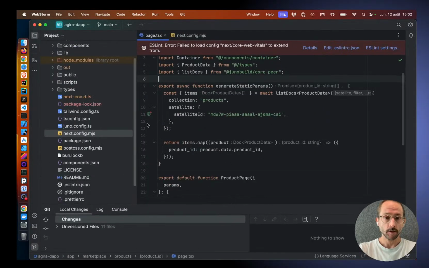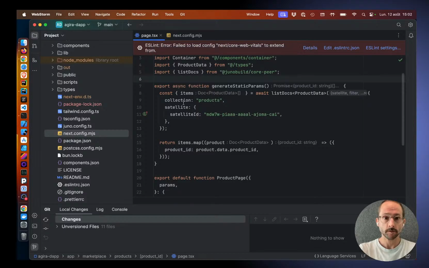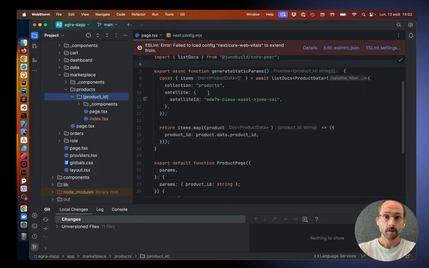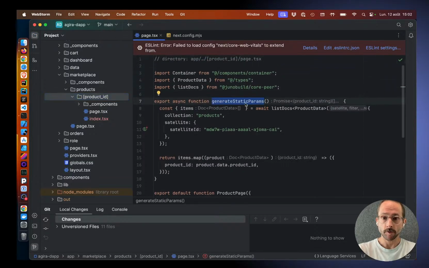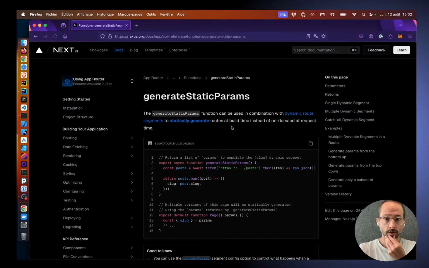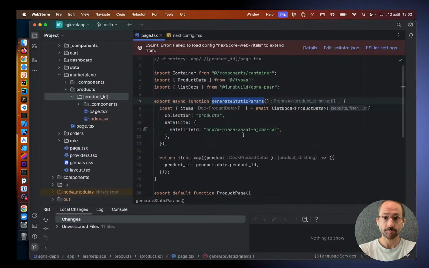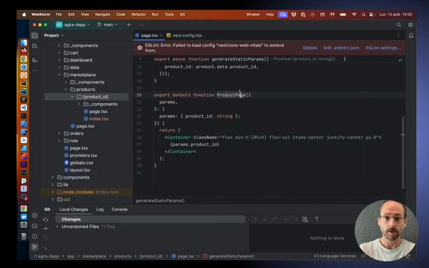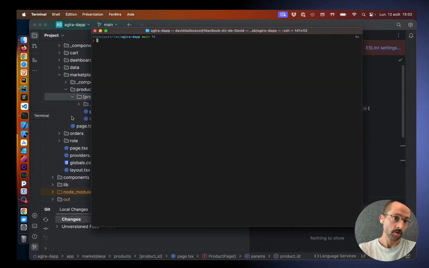We see that in this particular page, which is in a product ID, we want to use dynamic fetching of data. We have to declare a generateStaticParams function that comes from Next, right? You see that function is called to load data when you have a dynamic route. And what did the developer do? They use listDocs to get the products from that doc, and then the idea is to return the items so that the page here can pre-render them. However, if I do that here, so now I'm gonna build that project.